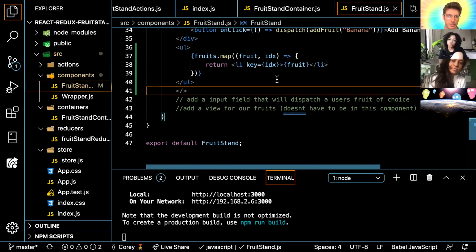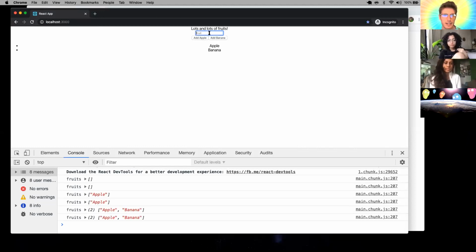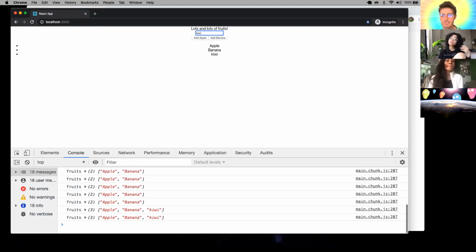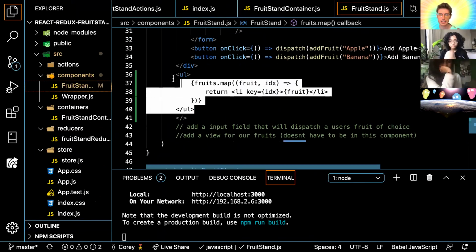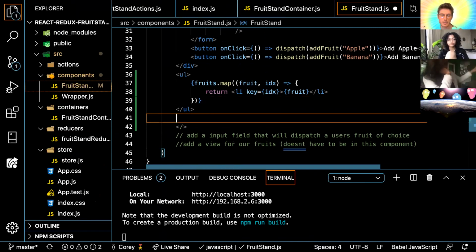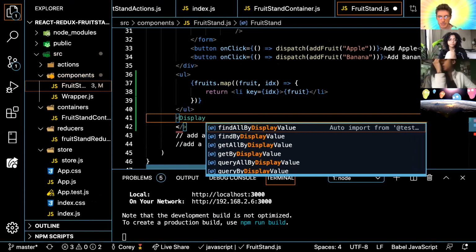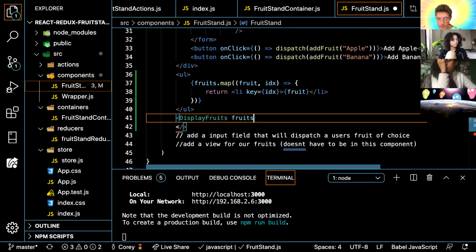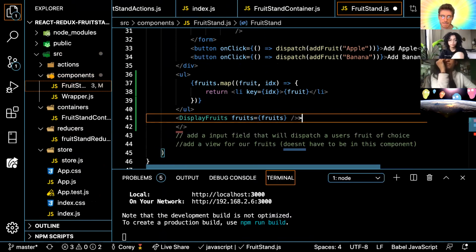Okay. Thanks for that catch. Right, so I can see, and I can add apple, banana, kiwi. No big deal, right? We've done this line a lot of times. The other option is I could make another component here where I display fruits, and then I could have my fruits and pass that in as props, right? Familiar? Yeah, that's how I was approaching it at first.